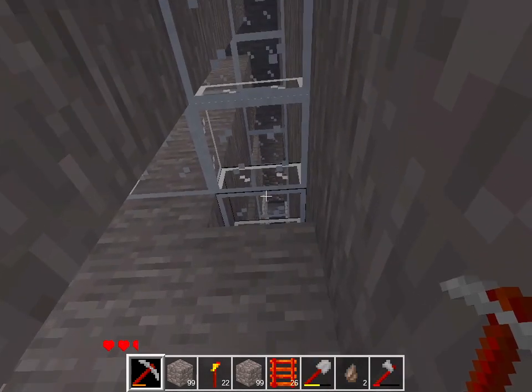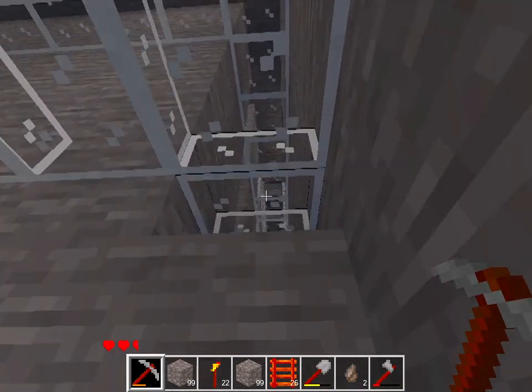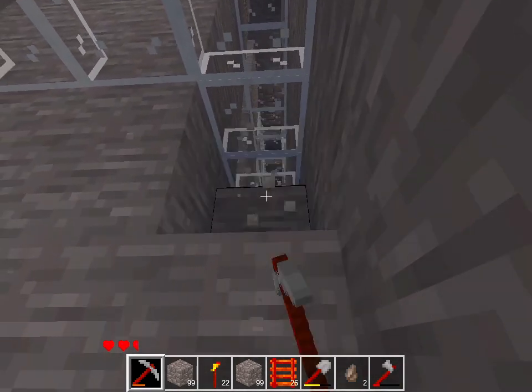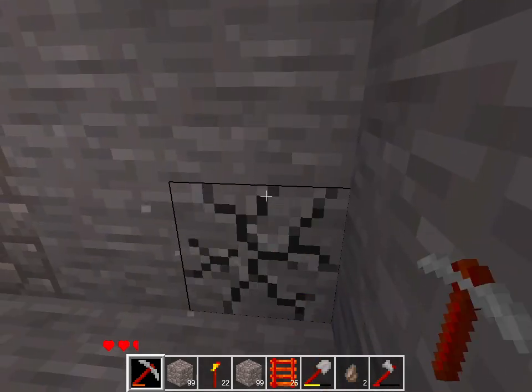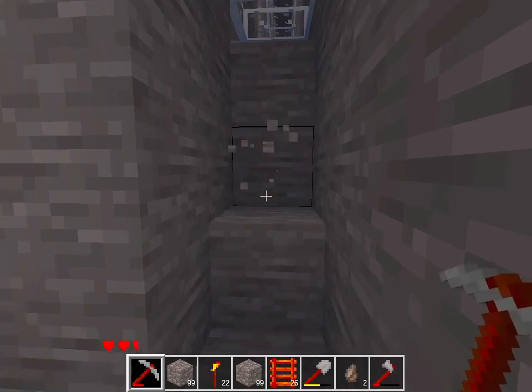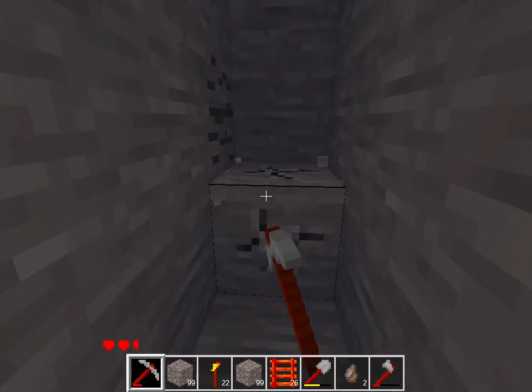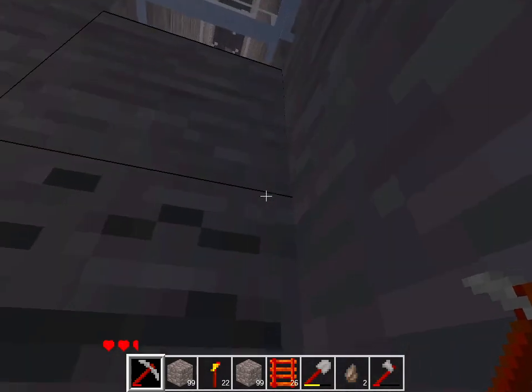I see that the glass ceiling is curving all over here. That means I need to dig exactly here and do it like this: 2 blocks for the wall and 1 block for the hallway itself.